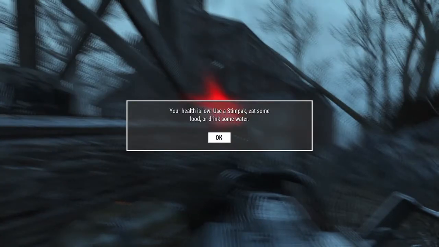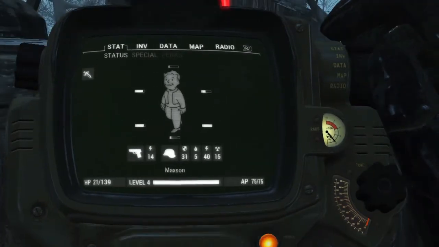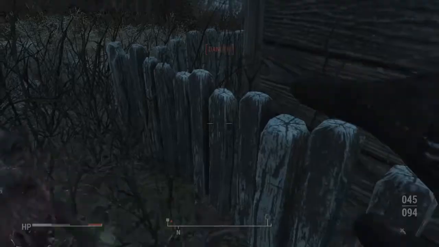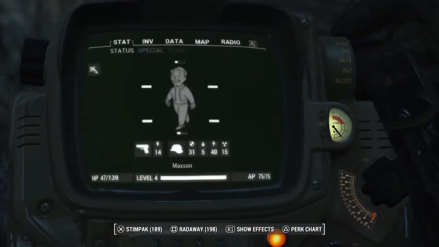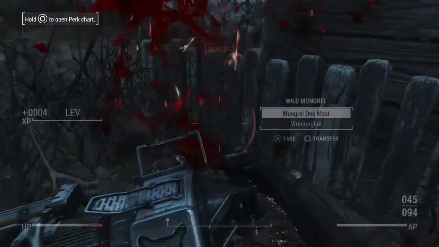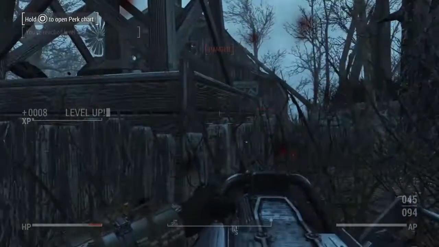Ooh, we better hide. Oh, we can't hide. Why can't I hide? What am I stuck on? Oh, shit. I'm being attacked by something. That's why. Shit. I am so stuck here. Shit.